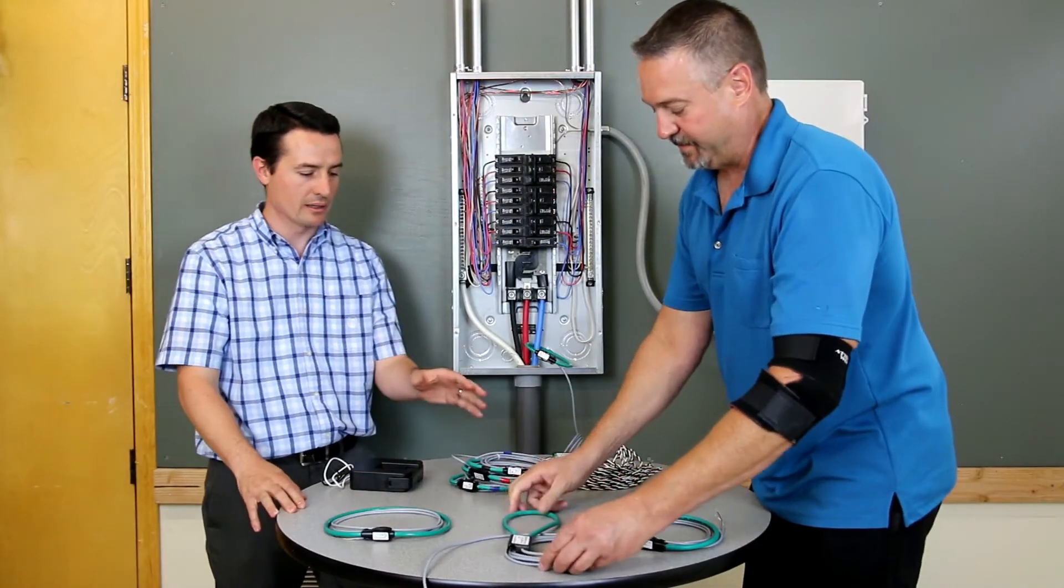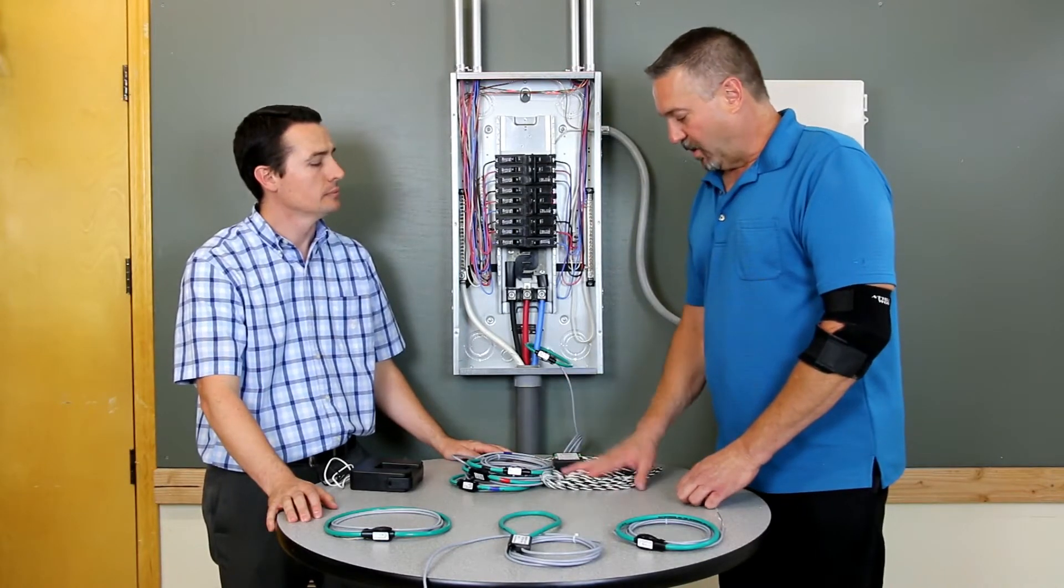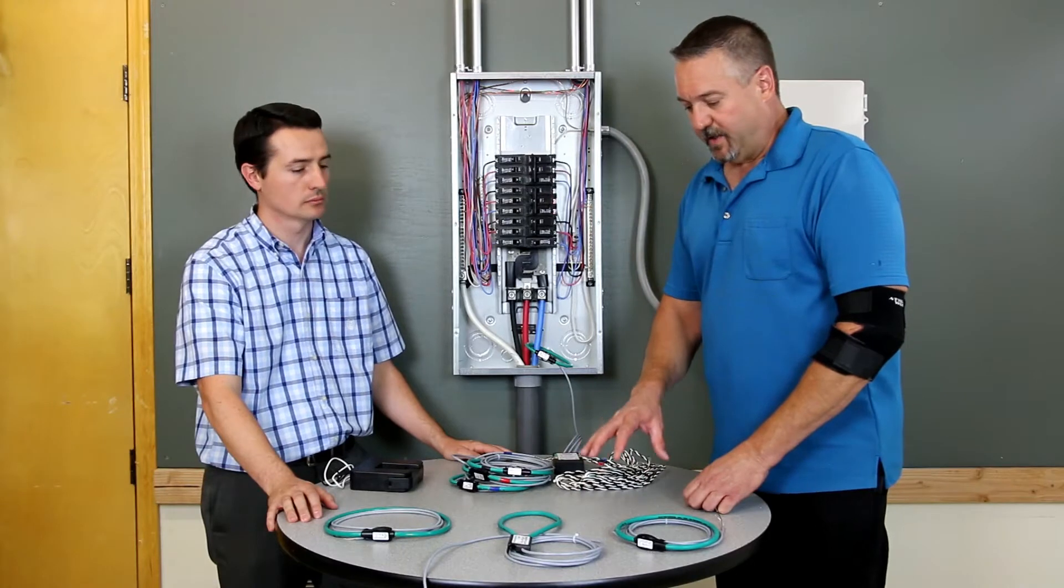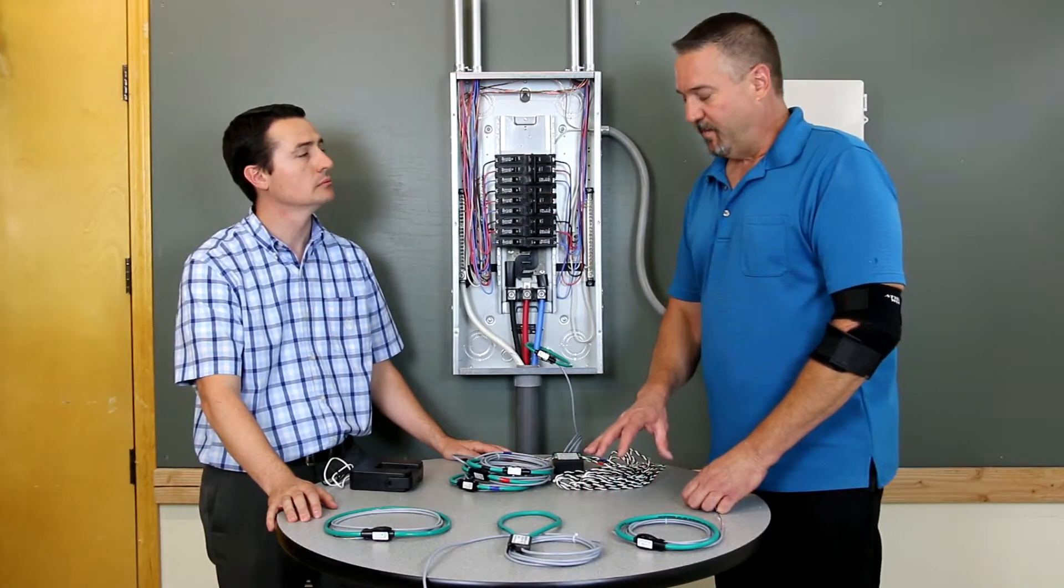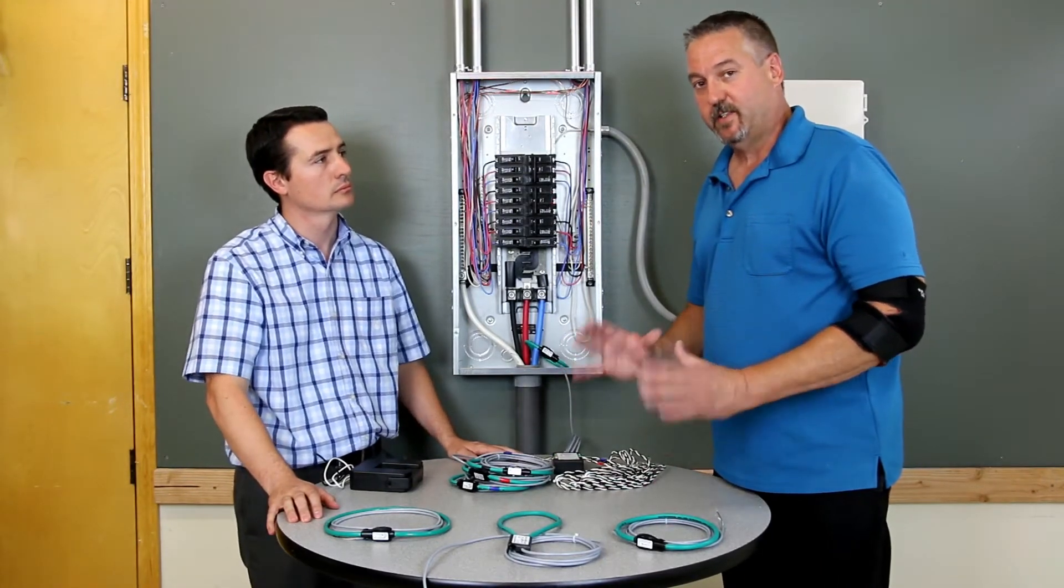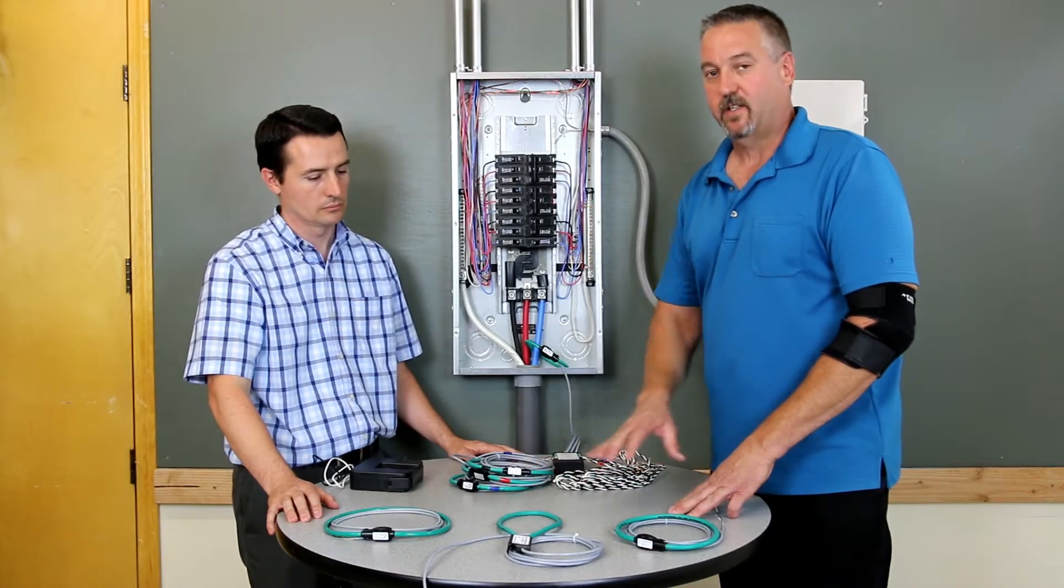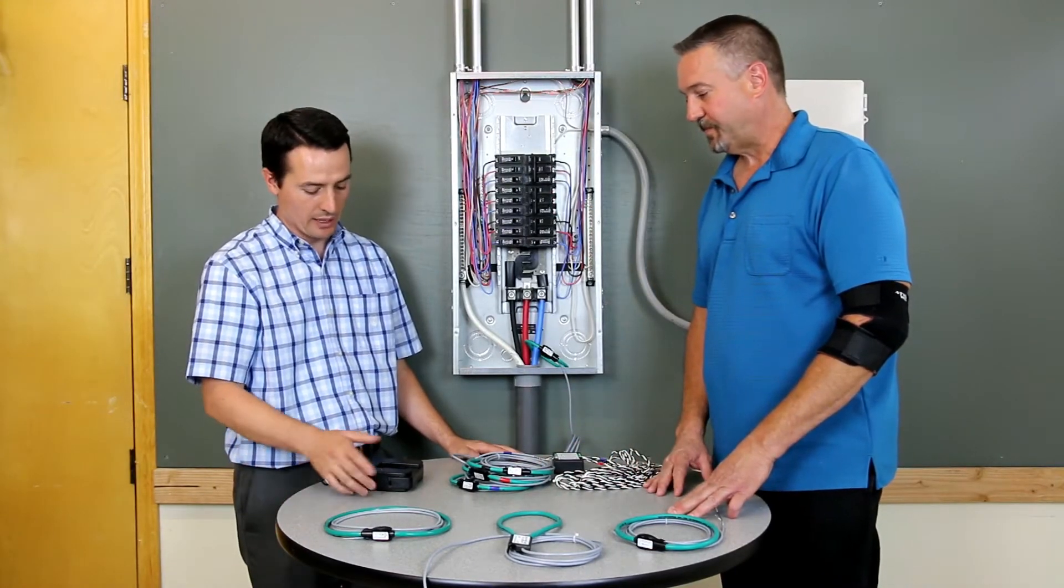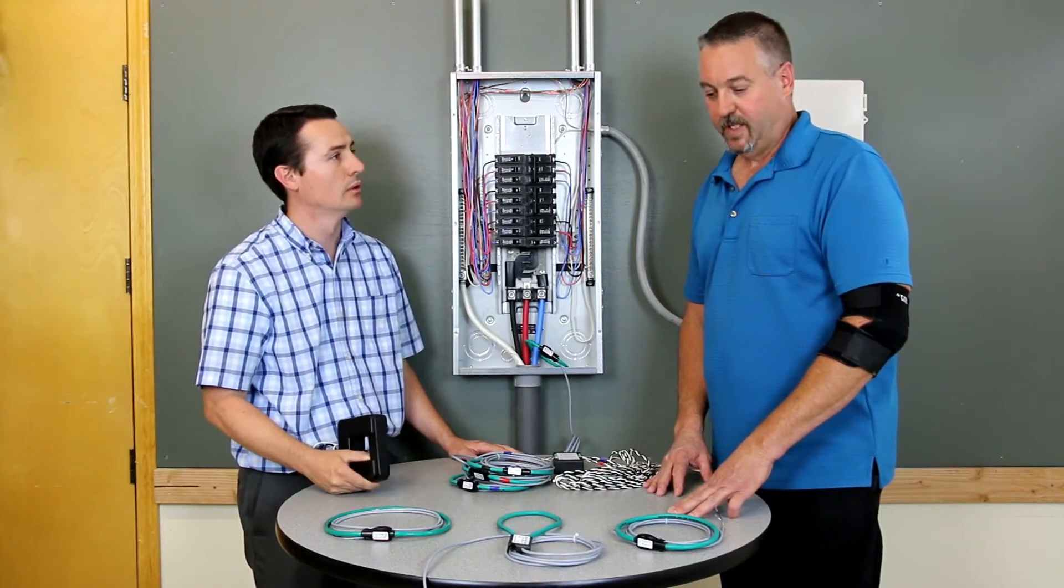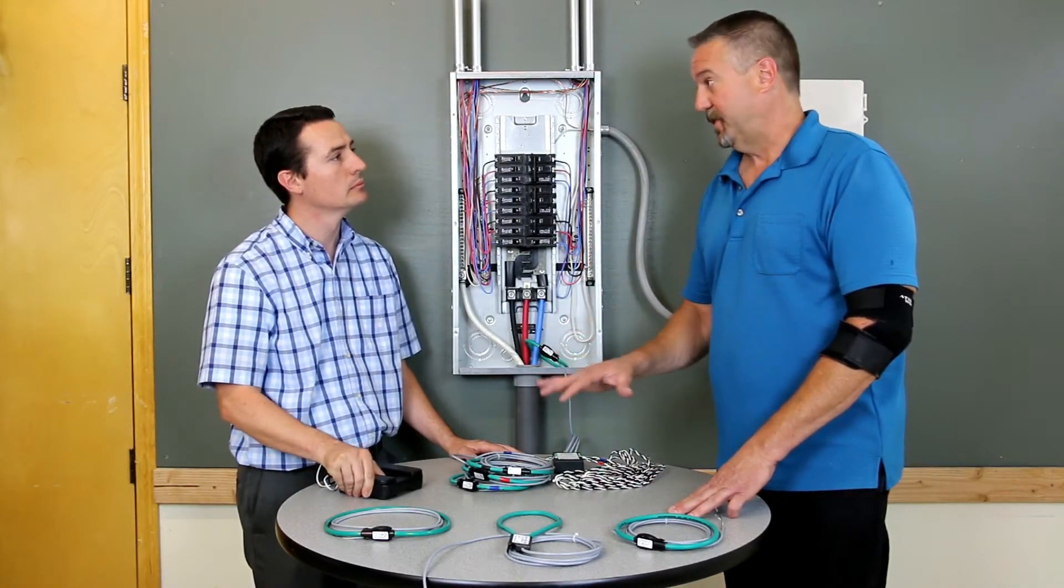And what would you use a Magnolab-Rogowski coil for exactly? Current transformers in general are used for power monitoring. In many cases the space is small or the conductor is large and the average CT is not convenient to use. In that case the Rogowski coil is a great solution. So just about any place I can use a regular CT I might be able to use a Rogowski coil? That is correct, as long as you use a meter or data logger that accepts the voltage output.